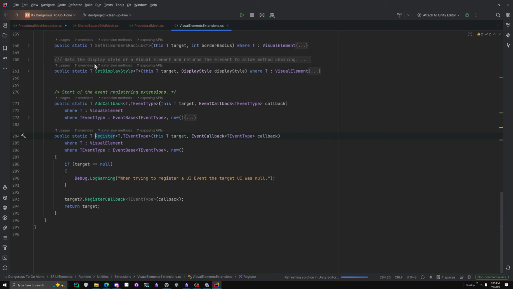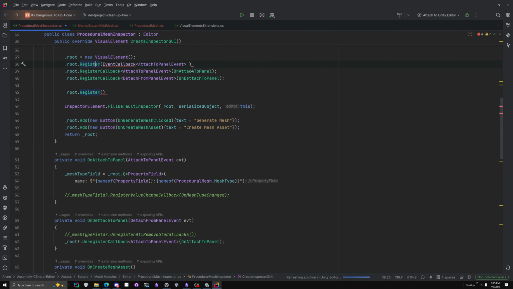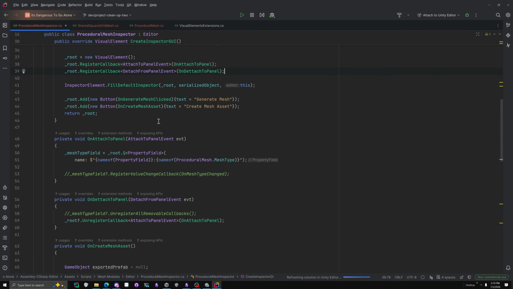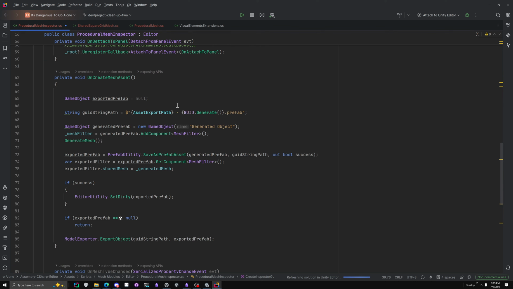We could actually just say event callback with on attached panel. Oh, I think I was in the middle of setting up the register thing. Okay, ignore that. I didn't finish it. Anyways, distraction, sorry.